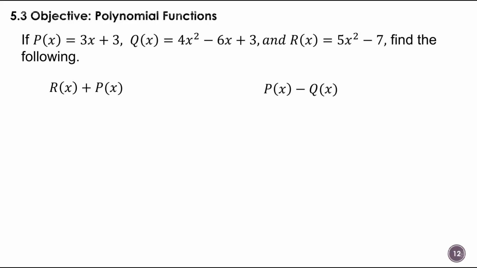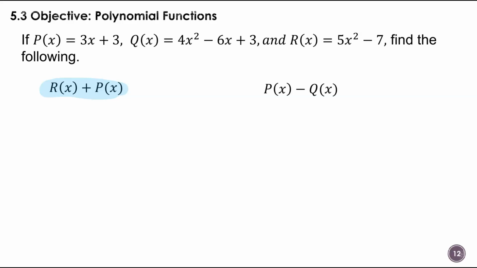All right, here we are on the last video for this section, and we're going to be talking about polynomial functions and some things that you do with the polynomials. In this case, notice we are going to add two polynomials that are functions. Okay, so notice we have a function r of x, 5x squared minus 7, and we have this function p of x, 3x plus 3, and this is telling us that we're going to add these together.